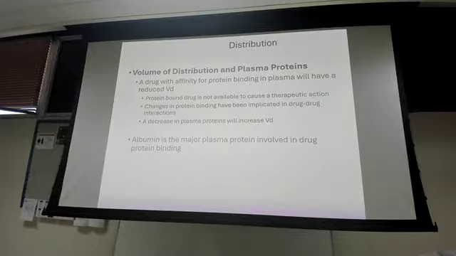Albumin is a big protein that we talk about in the plasma that a lot of drugs bind to. This also fluctuates a lot in pregnancy because of albumin levels and sex hormone levels. That's why you see a lot of differentiation in the volume of distribution and the level of protein binding in some of our patients. We'll see this idea come up again with some of our drugs, especially in the psych department, with what's free and what's not free with our protein binding.